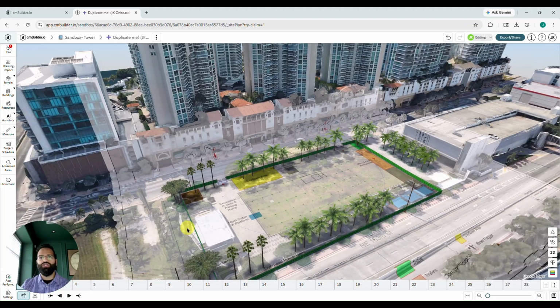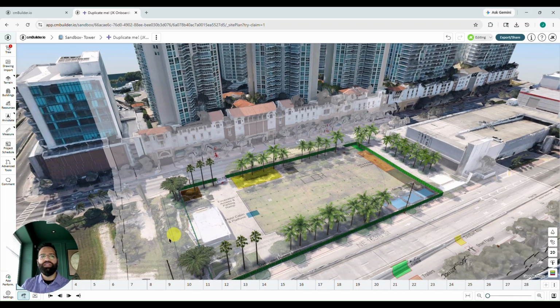And our tower crane is going to disappear. Now that tower crane is not going to appear again until milestone 17. Let's skip ahead to milestone 16. We still don't see our tower crane. It's not until we reach milestone 17 that that tower crane arrives, and it will remain on site up until and including milestone 27. It will disappear at milestone 28.